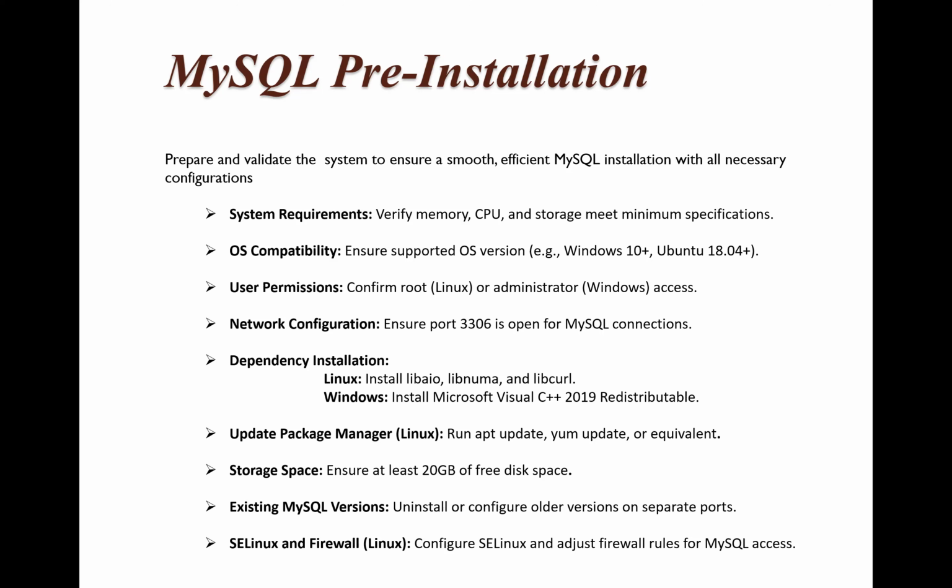Existing MySQL version: this also needs to be checked. Suppose at the organization level we are using existing servers; sometimes they might have been used for other projects, and they might have installed old versions or installed something for another purpose. You need to validate whether any MySQL versions are available or any separate ports are enabled or not. You have to check on the server itself.